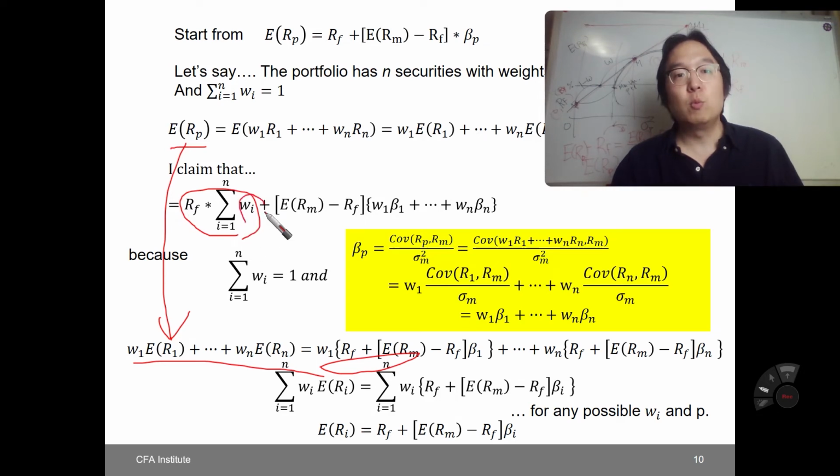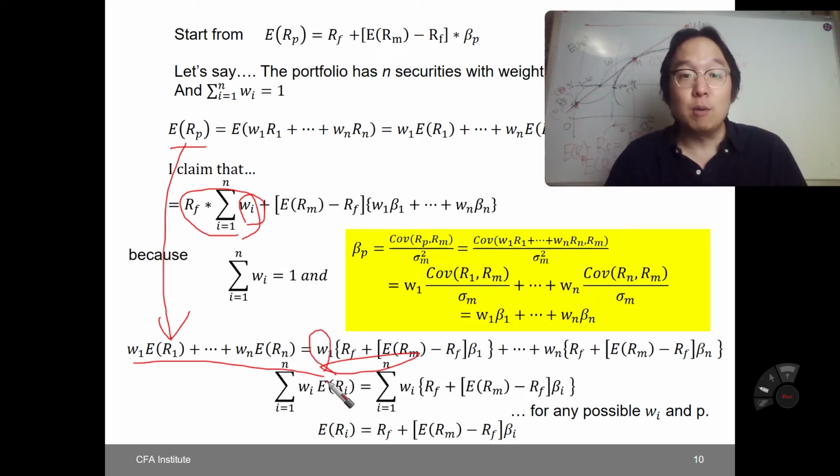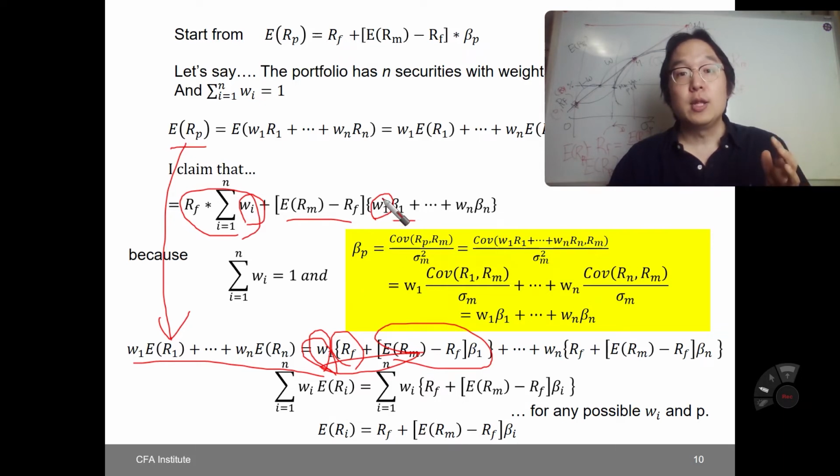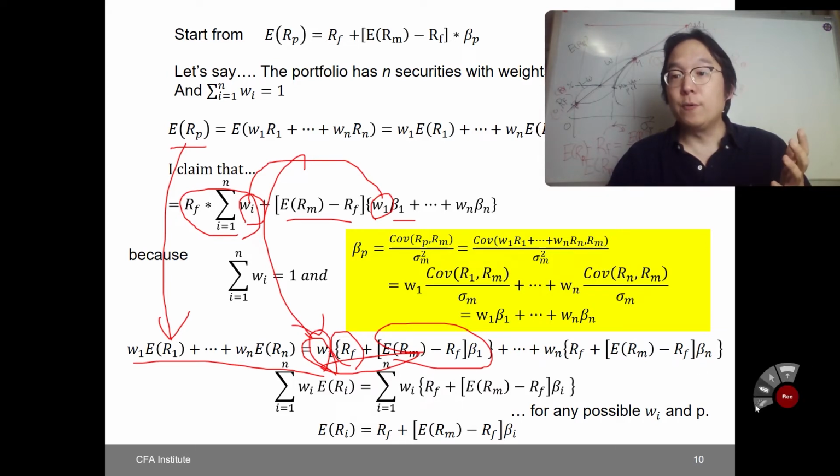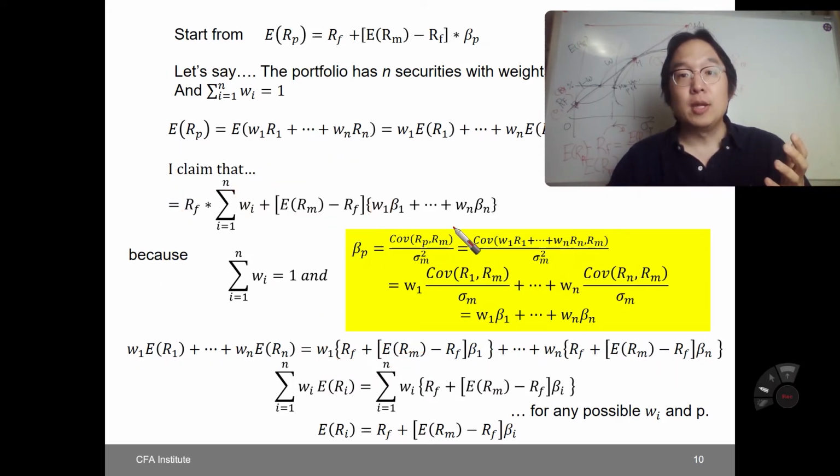And the thing is, weights 1, 2, 3, 4, 5, 6, 7 until n, those things we can gather together like terms. So W1 is there, and that is multiplied by RF as well as this whole bunch, because we have it over here and then this guy. So take this guy out for 1, and then it becomes 1. And then for n, it's the same thing. This one, and then weight of n. So that becomes this, and the remaining part will be this.